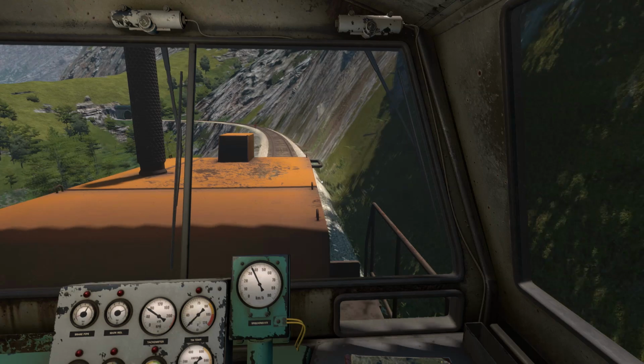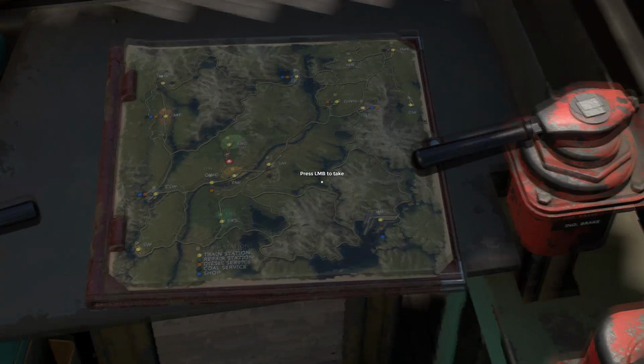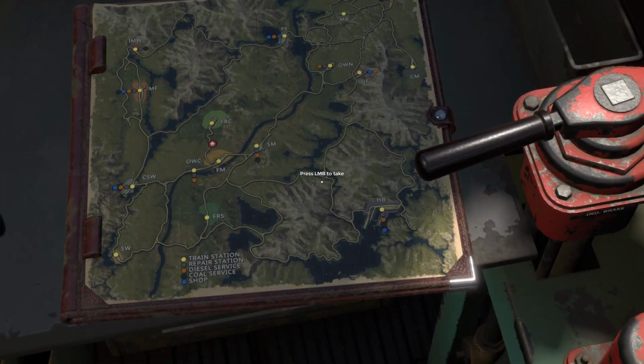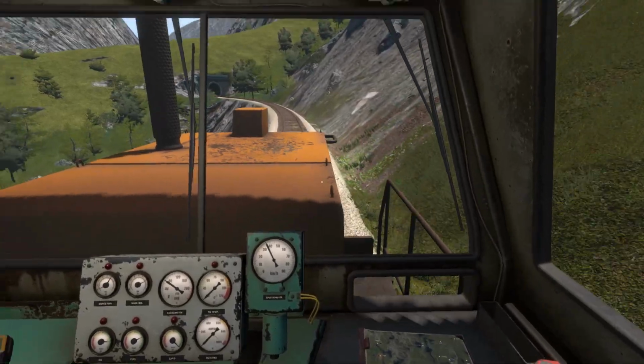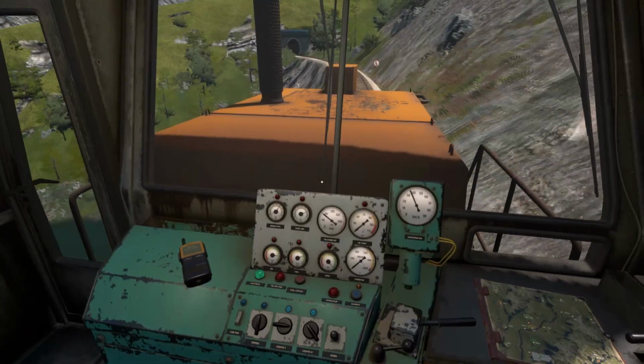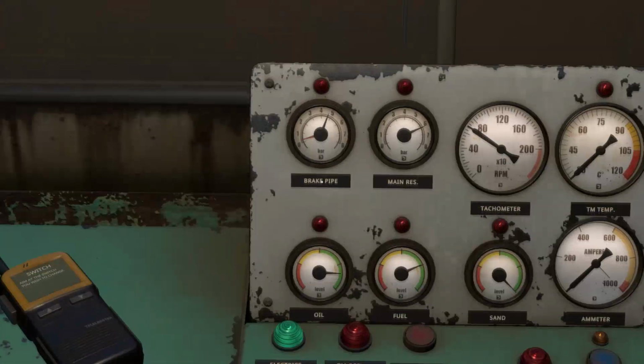Just get off the brake there just for a moment, but the moment I get off the brake, I just know that this thing is going to increase in speed right now. So we're more or less in this section right here. Got a few little lefties and righties coming up. Another tunnel up ahead. 60k an hour limit, that's fine.